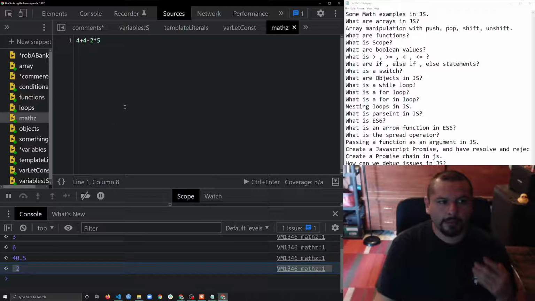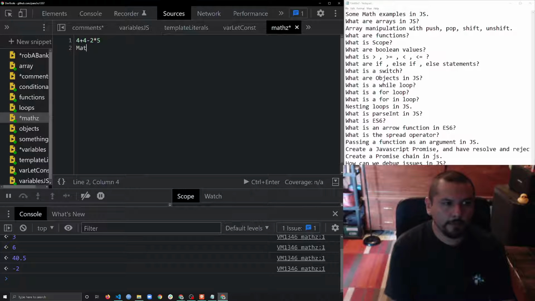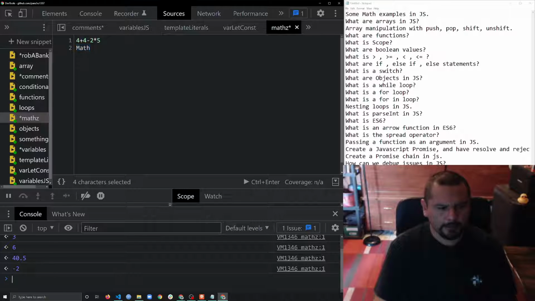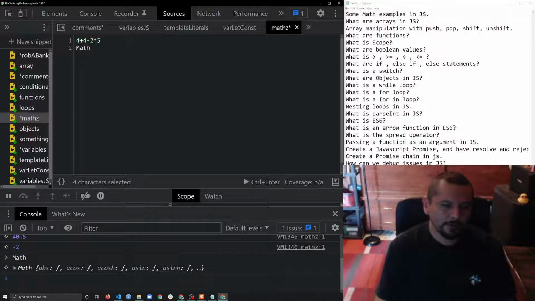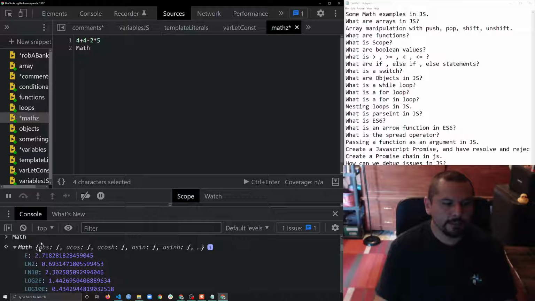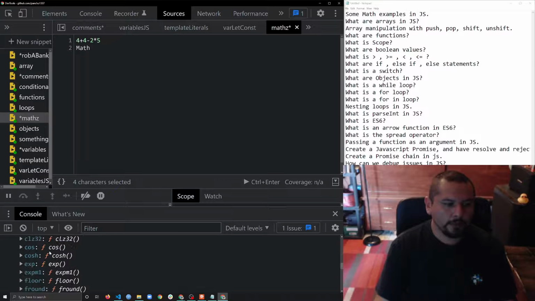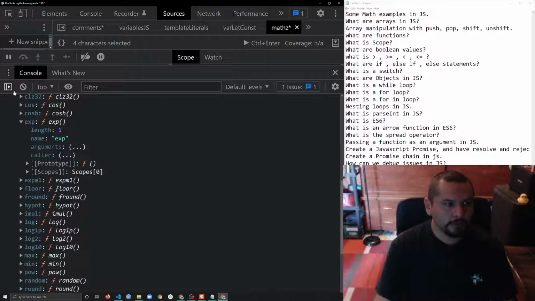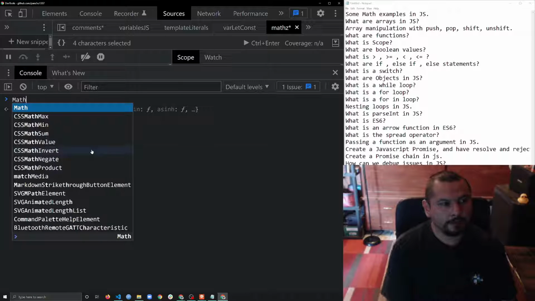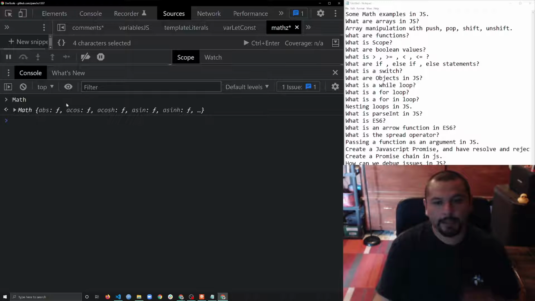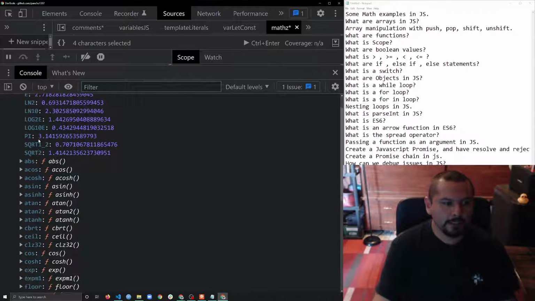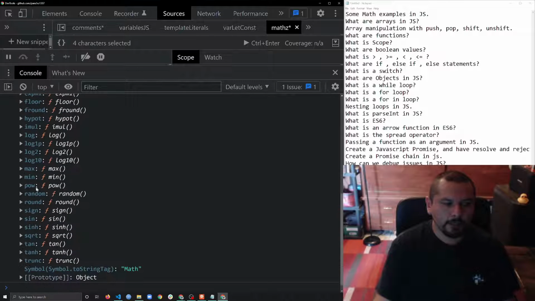We'll look at math. There's this thing called Math. Well, Math is an object. It's built in, I would say kind of like an API. It's a library. It's like this big object that gives you a bunch of methods. And if we put Math here, or in the console, you can just put in Math. Let me show you, so you can see what I mean. You can put here Math, and if you hit enter, you'll get back that big object where it'll give you a bunch of methods, and these are all methods that you can use.